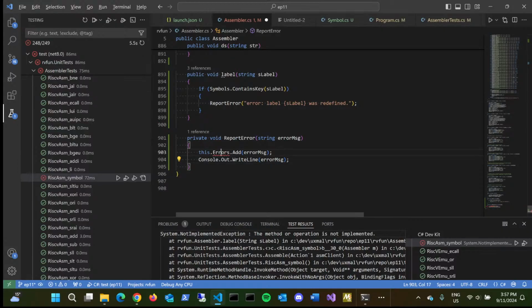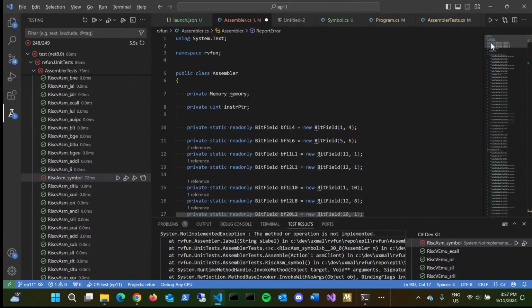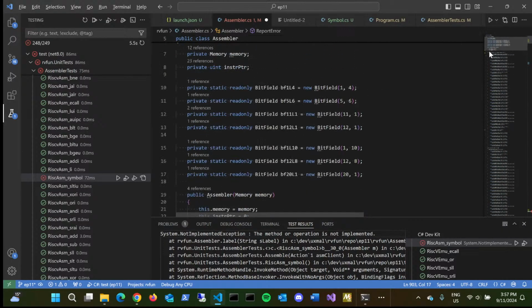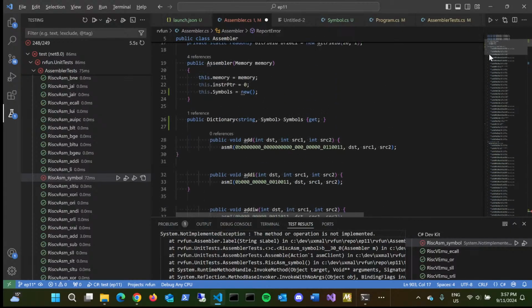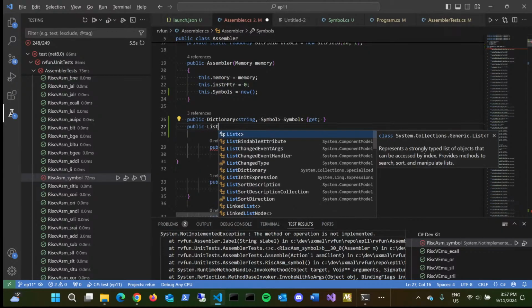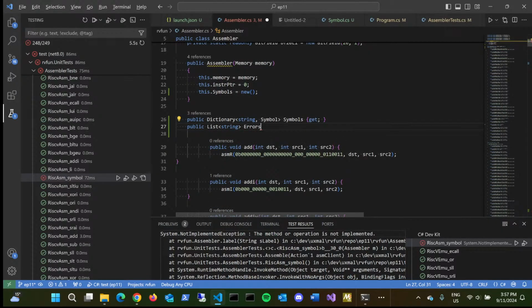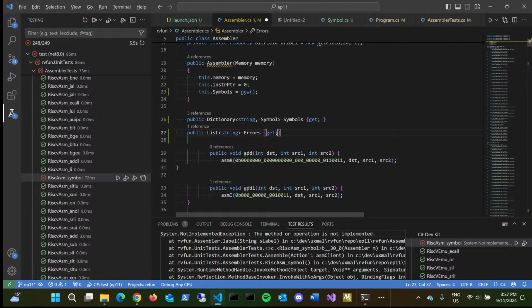So now we need to create a place for these errors to live, and they need to be in a list. And then we need to initialize it.